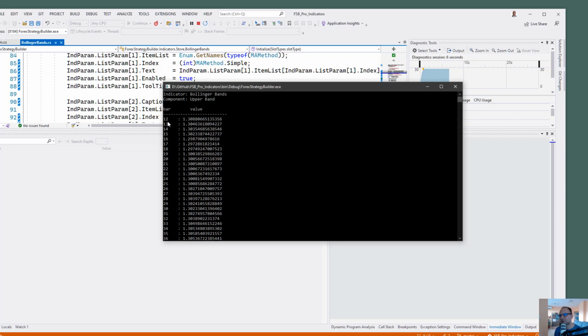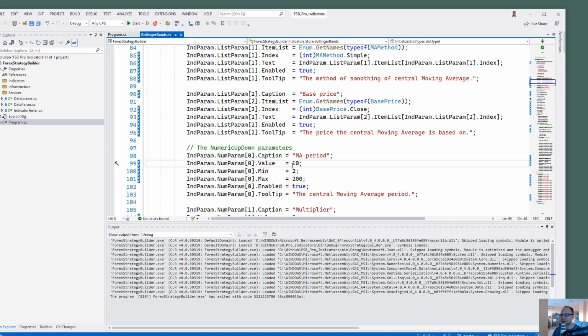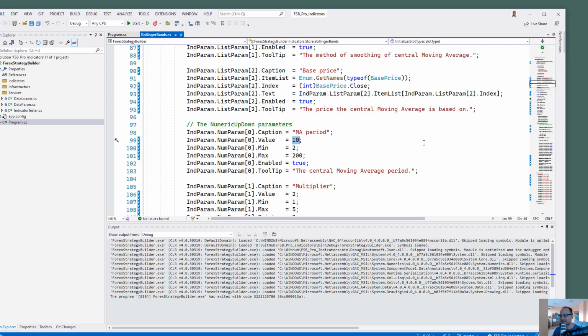Because we need exactly 20 bars to calculate the moving average if the period is 20, and 10 bars when the period is 10. The moving average is the average price for 10 bars in that case. So we need 10 bars to sum and then divide by 10. So we don't have a value before the 10th bar.